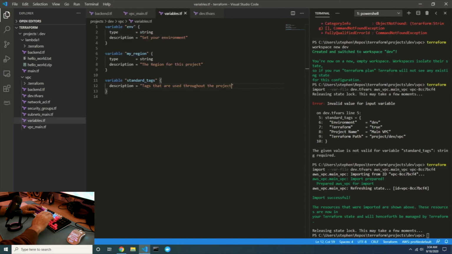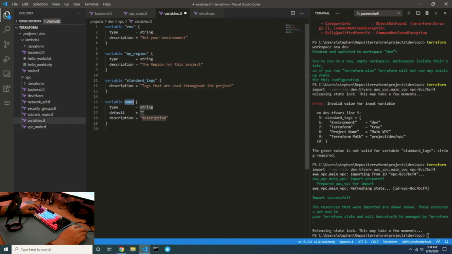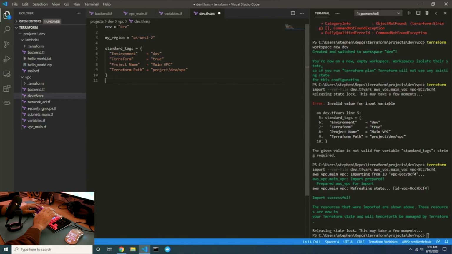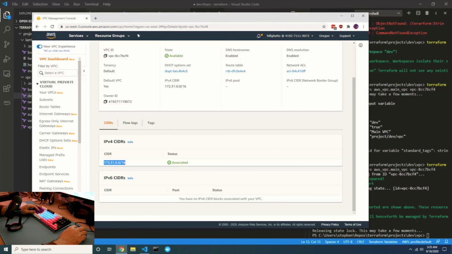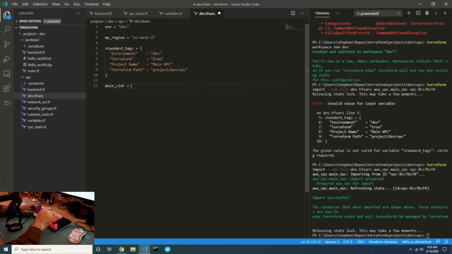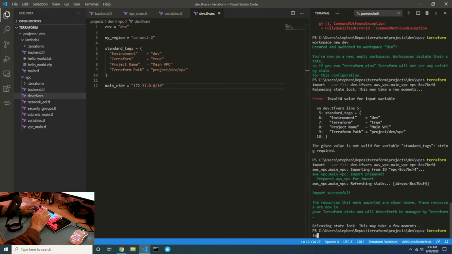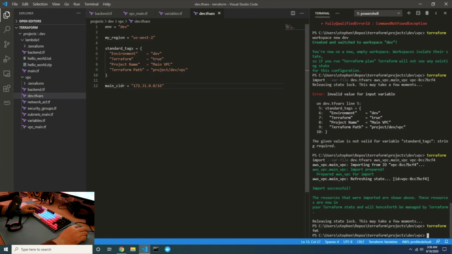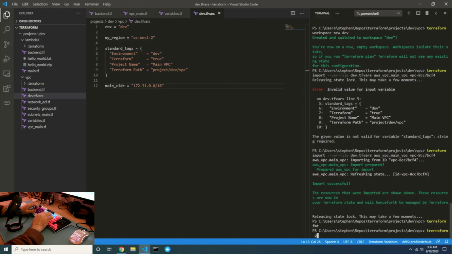And I haven't set a CIDR, so let's set the CIDR. Now we just want to put it in. Here was the main CIDR. And the number it should have should match this if you're importing. If you're creating from new, then it doesn't really matter. But I do recommend, if you can, to have a /16. All right, so we got that there.